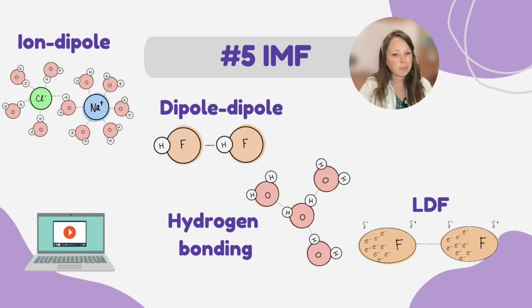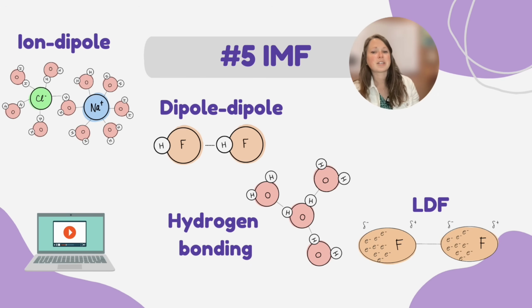So these are just examples of different types. The strongest type of IMF is going to be an ion-dipole interaction. We don't normally see these, however, we did on last year's FRQ, so it's good to review it. So ion-dipole, it's just like it sounds. You're taking an ionic substance, you're dissolving it in a polar solvent, so it separates out into its ions. As you can see, the chloride ion is interacting with the partial positive on hydrogen. The sodium ion is interacting with the partial negative on oxygen.